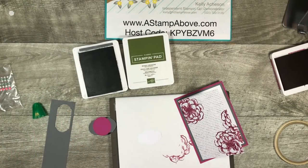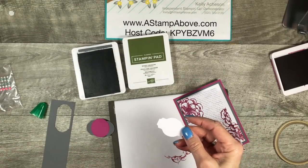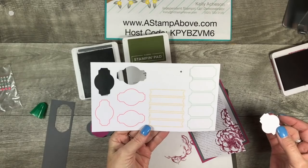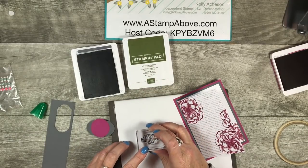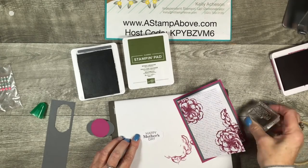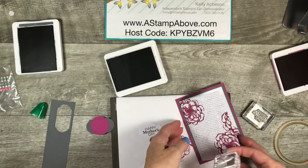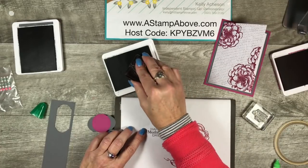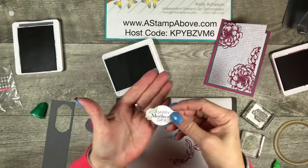Here comes a Happy Mother's Day. I took one of the die cut labels that comes with the kit — I just turned mine over — and I'm going to use the back of it with Basic Gray ink and the Happy Mother's Day stamp. That looks pretty darn good. Then I brought in some Mossy Meadow ink because there's some really pretty leaves in the stamp set also. I'm going to stamp those off once because I want just a little bit lighter version of this Mossy Meadow, and I'm going to add that to my label just like that.